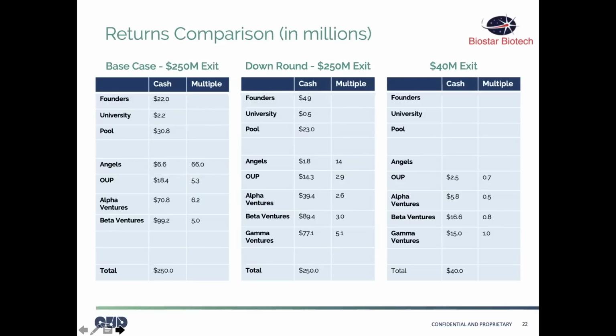So it just points out it's very important to pay attention to these things, and down rounds do have consequences. You always want to look at the liquidation preference stack that sits on top of the common shareholders. Management teams do that all the time. And then for the founders and the university and common shareholders, thing to keep in mind is there's no way to buy up in trying situations. It's kind of only downward motion in terms of returns, and that's something to keep in mind.